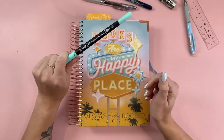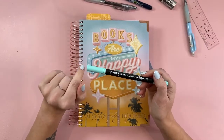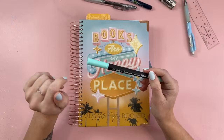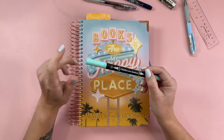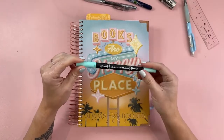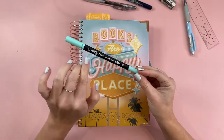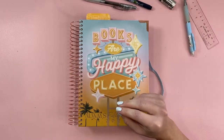That's been really fun. I will say you can't color the same way you can with the Mildliners. With the Mildliners, I could layer colors. These you can do one coat and then any more than that and it's probably going to go through. So I do like these, but a little bit to be aware of.